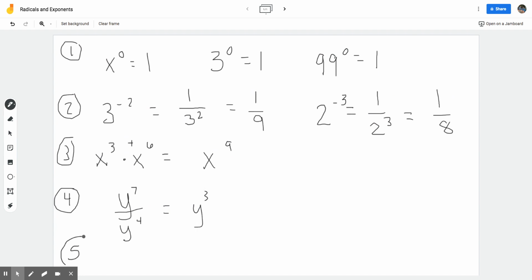And then our last exponent rule is what happens if I raise a power to a power. What I mean by that, let's say that I have x to the second power, and then I have parentheses, and then I have an exponent on the outside. So it's kind of like you have an exponent on top of an exponent, and so you're just multiplying there, and that's going to give me x to the 8th.